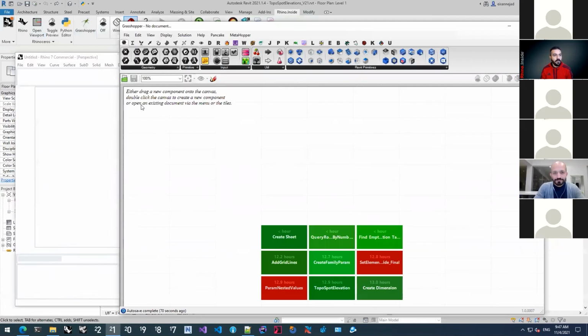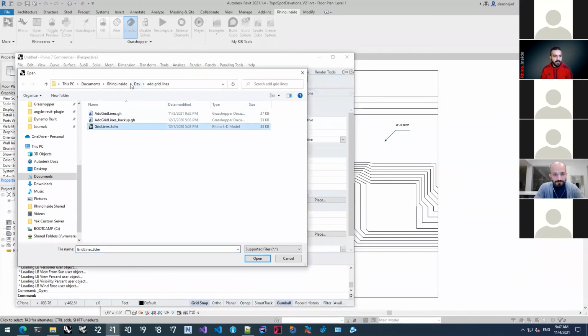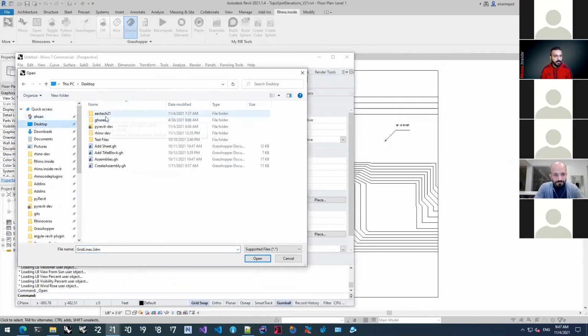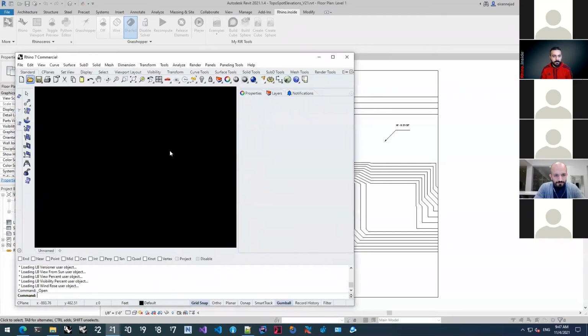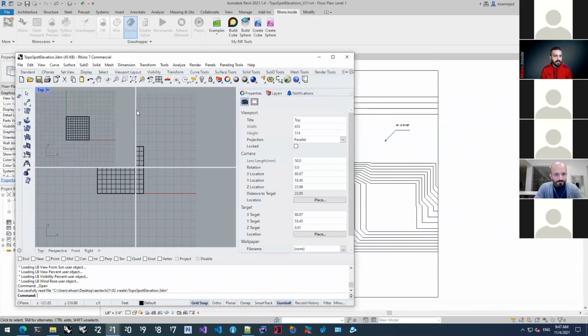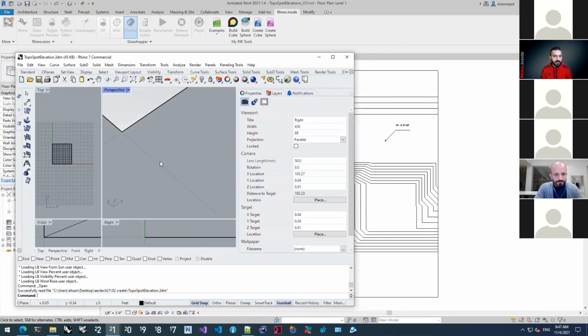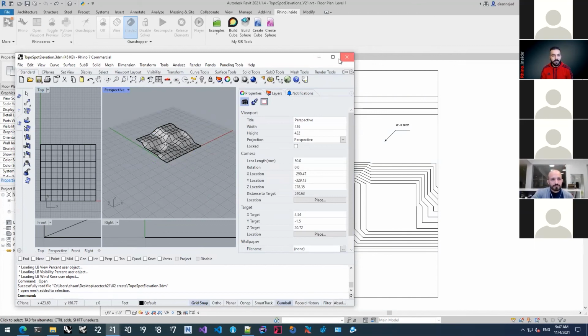I'm going to open the Rhino window, and I'm going to load the mesh for that topo. And you can see that it's a super simple mesh. I've created it in a grid-like way, so we can place those elevation tags nicely on it.